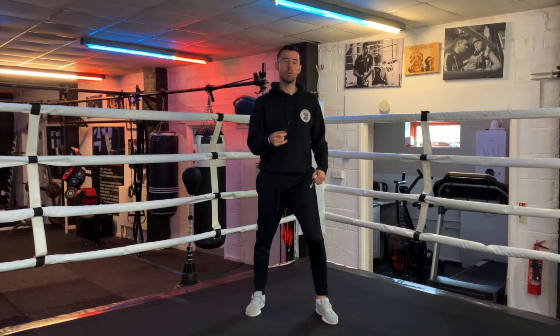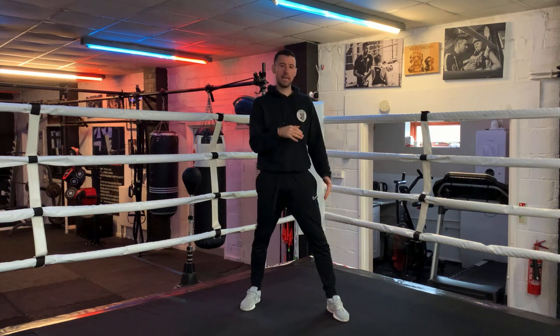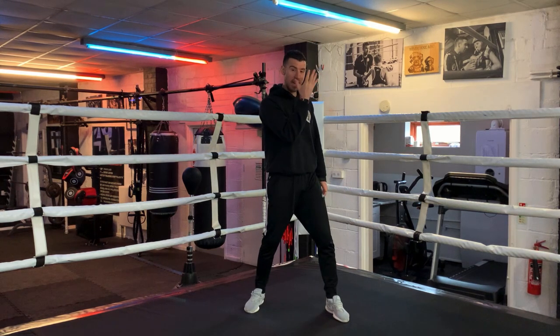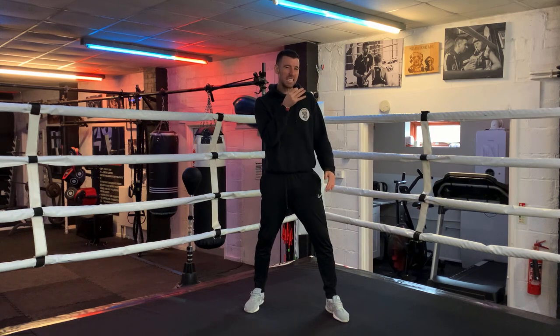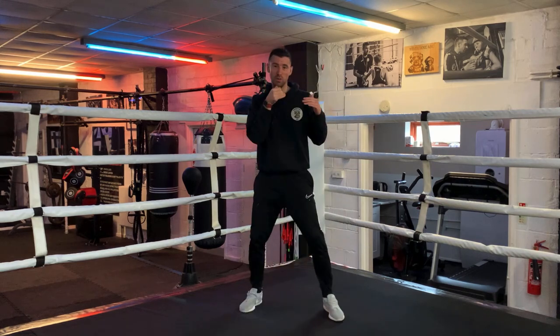Punching right through the target, what do we mean by that? So you might have heard it before. Where if I'm looking to land a shot on my opponent, let's say it's a rear hand to the head, I'm not looking to land it on the front part of their head, their face, their head guard. My target is actually the back of the head. That means I'm punching right through the target.